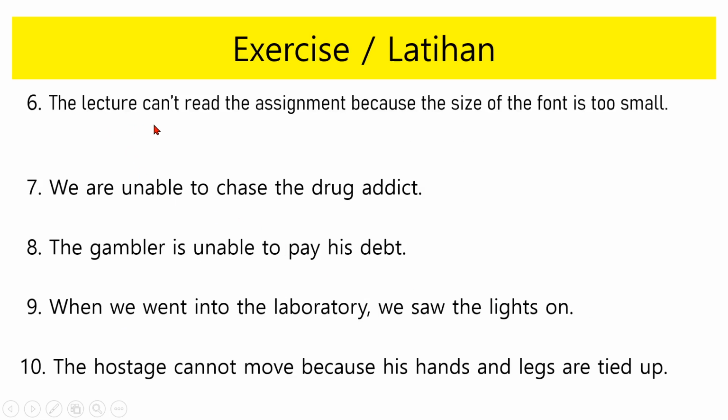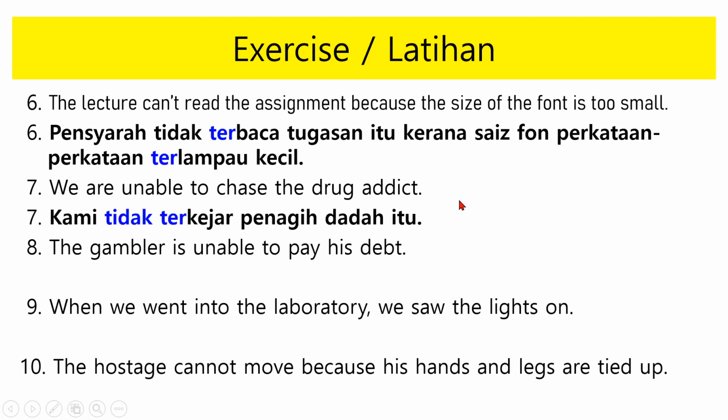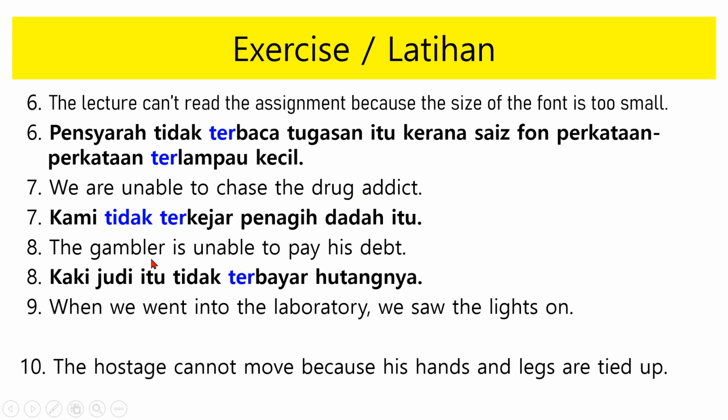6. The lecturer can't read the assignment because the size of the font is too small. Pensyarah tidak terbaca tugasan itu kerana saiz font perkataan-perkataan terlampau kecil. Perkataan-perkataan means words. Font, the words font. 7. We are unable to chase the drug addict. Kami tidak terkejar penagih dadah itu. 8. The gambler is unable to pay his debt. Kaki judi itu tidak terbayar hutangnya.